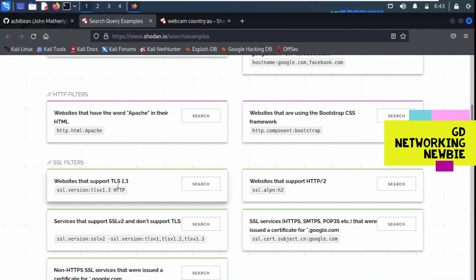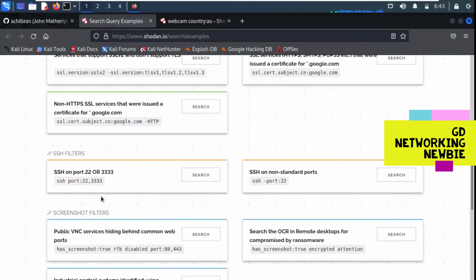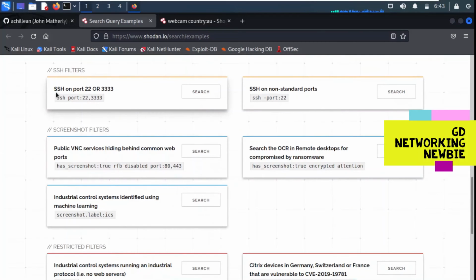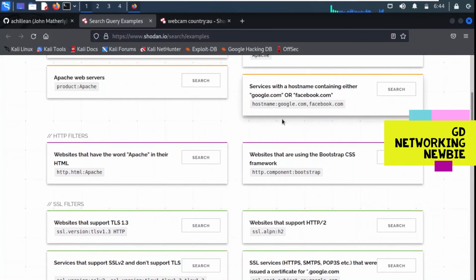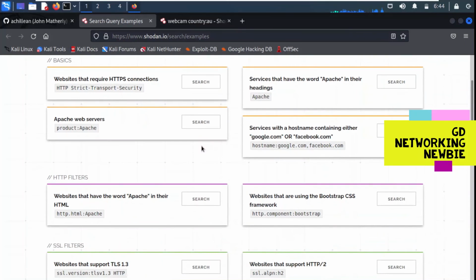And then those websites which support transport layer security, TLS 1.3, we can use this search. And then the services, so you can see we have further information, like if we are looking for SSH services on port number 22 or maybe port number 2043. For this we can click this. So these are some of the examples to efficiently use this Shodan.io search engine. And you can also explore it here. I'll put the link here in the description section as well.